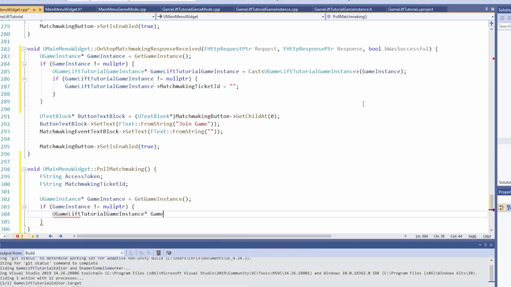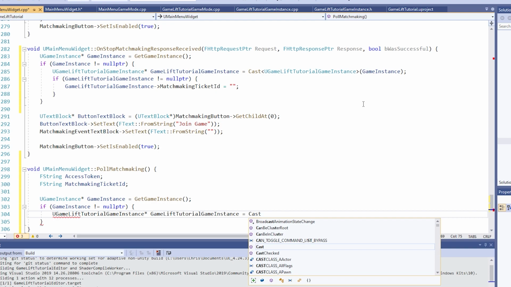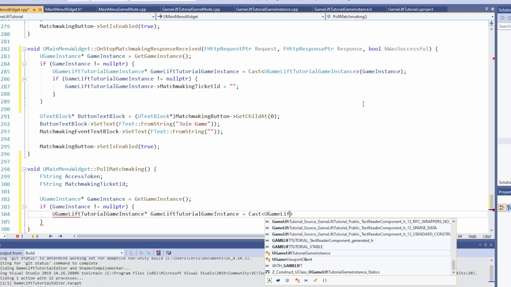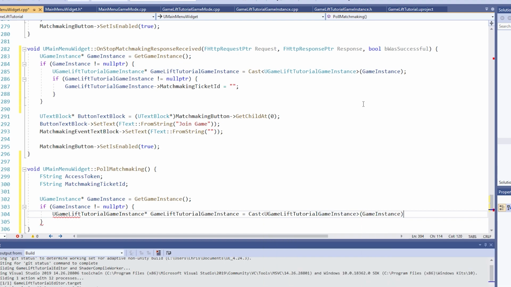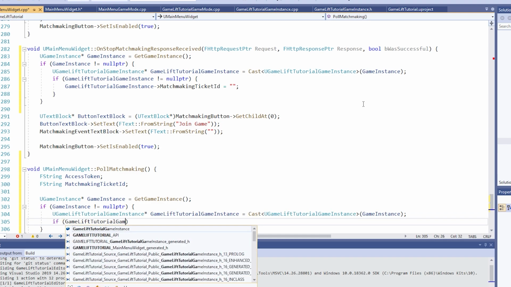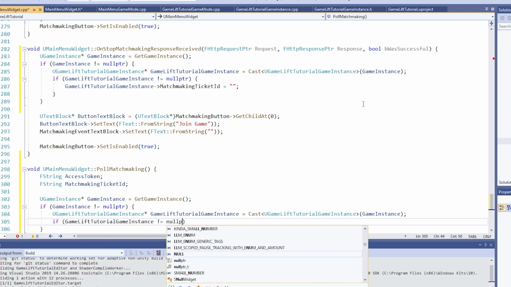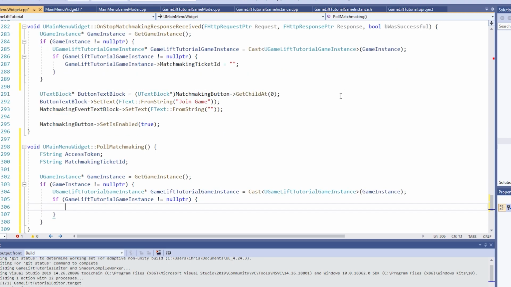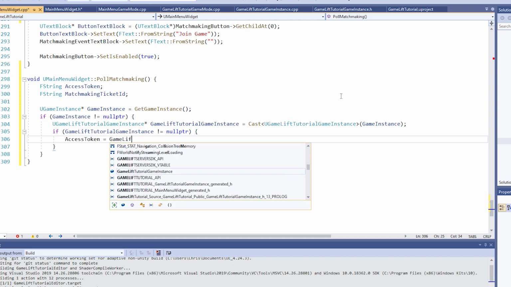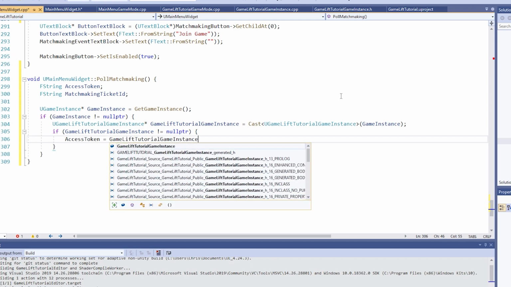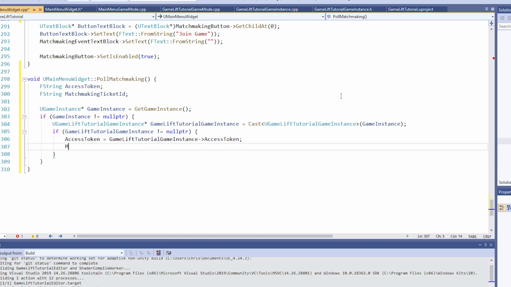So I'm just going to type it out just like we've always been doing it when we cast our game instance by calling the Cast function, which will take in the game instance and then do a null pointer check on that as well on the game instance after it has been casted. And from there we can get the access token from the game instance as well as the matchmaking ticket ID.